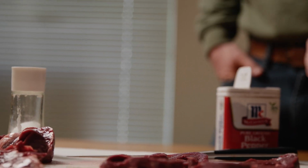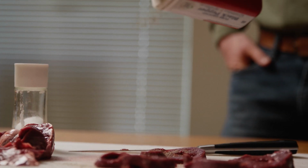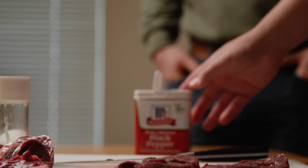That's what's great about cooking your own wild game, because you were there when you gutted the animal. You saw the liver, you saw the heart. You could tell if it was a healthy animal or not. And if it was a healthy animal, you have nothing to fear. And if it wasn't, you'll know.